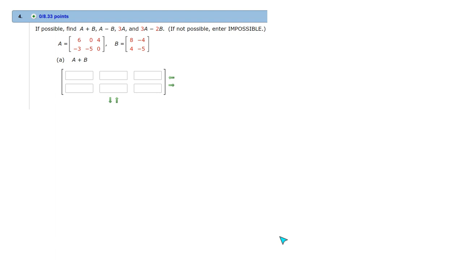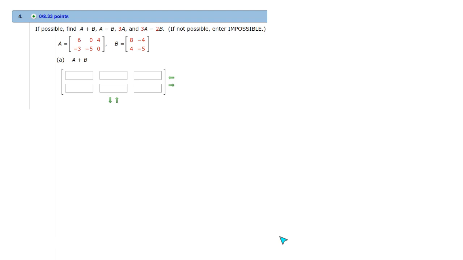All right, so let's go ahead and do this example. So it's giving us two matrices, okay? It's giving us this matrix A, and let's look at its size. It's a 2 by 3 matrix, and we have another matrix B, which is a square matrix, so it's a 2 by 2 matrix, okay?